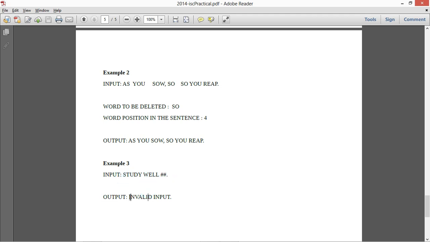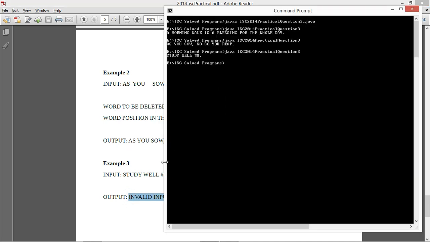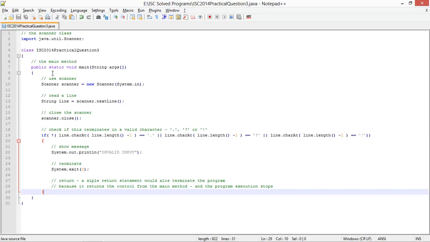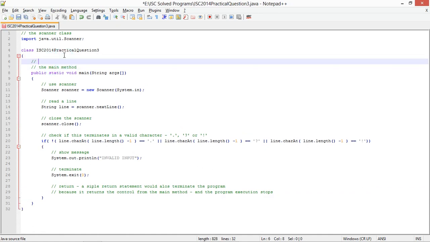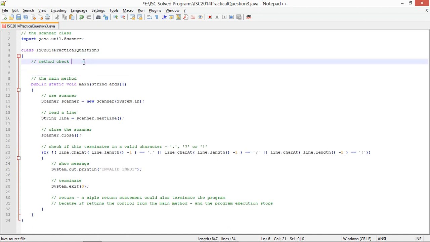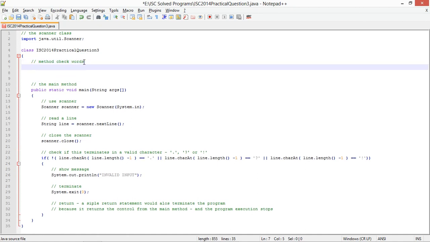But still the output is expected to be invalid input, which is not checked here because we have not checked the words yet, right? So when we do the check for the words, then we are going to flag it as invalid input. So I will write a method checkWords. My coding is purely based upon how the sample input and output are. Static boolean checkWords, I have a string line.